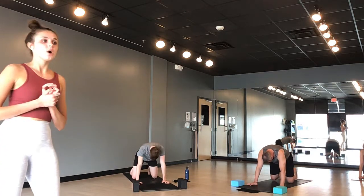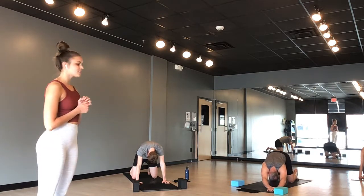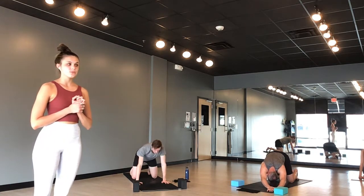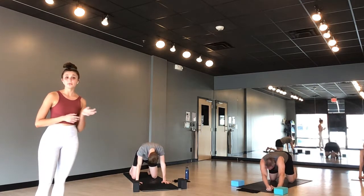I always like to roll through my rib cage, gaze over one shoulder to the next. Yeah, my dad took a nice option for a side body stretch. You can twist, stretch out your wrists. Start to connect with what your body needs.